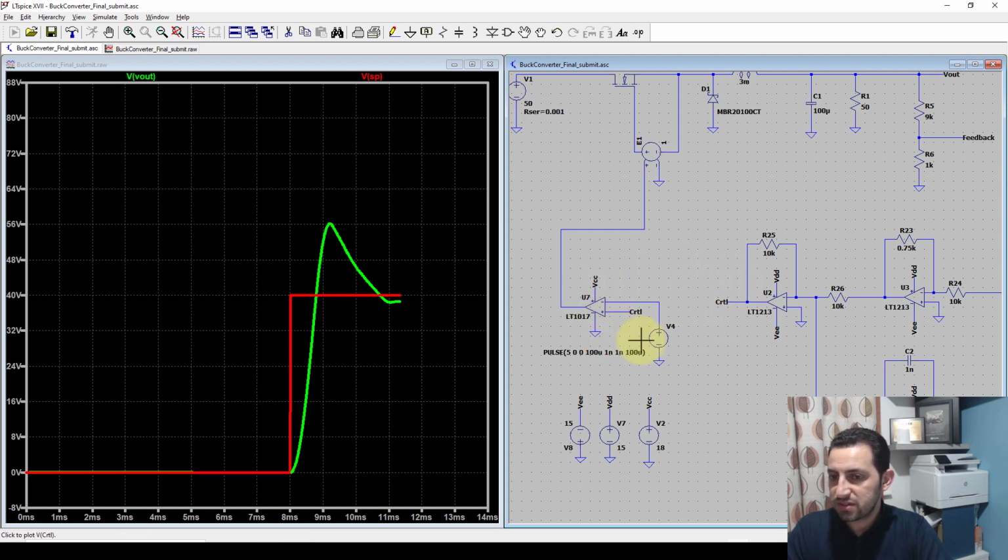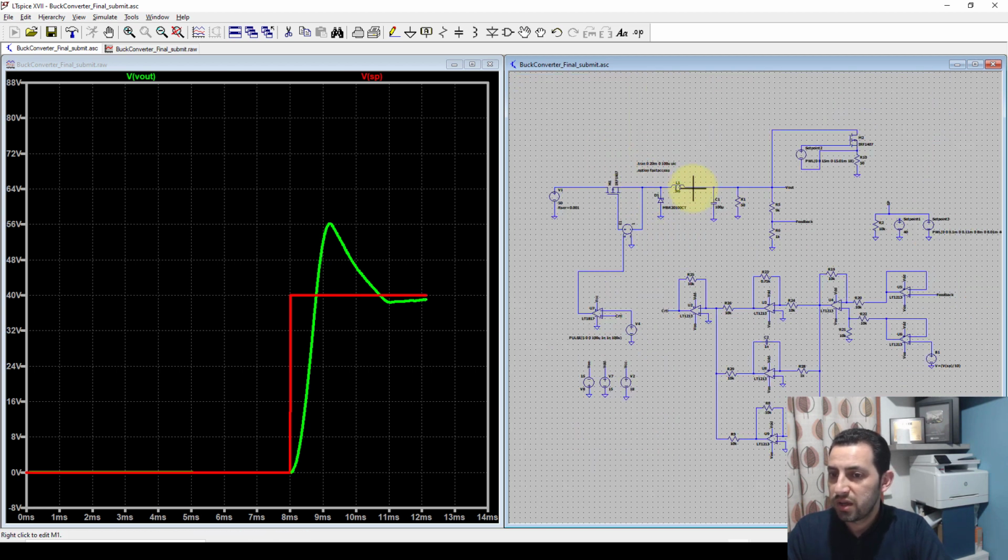After some understanding, I have chosen the sawtooth to start from 5 to 0, not from 0 to 5, and also to put it on the inverting input here, and the control signal on the non-inverting input. This way I have been successful in getting the output as you see here.